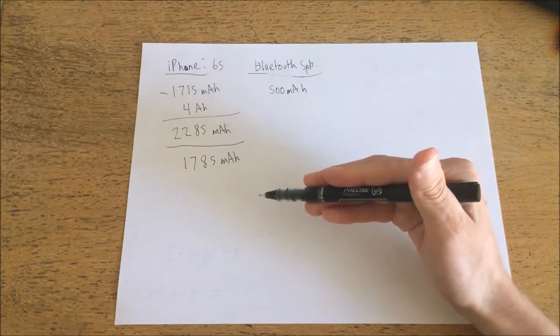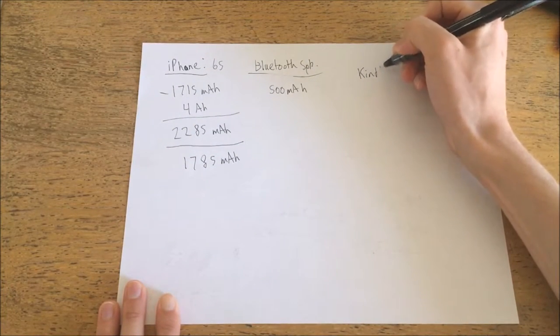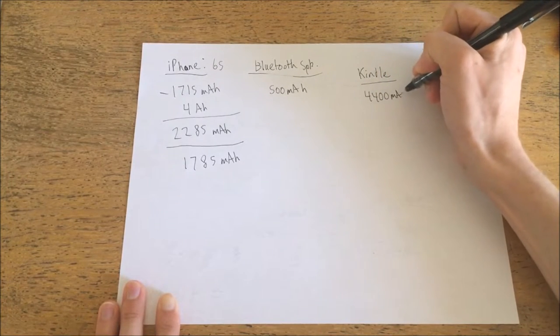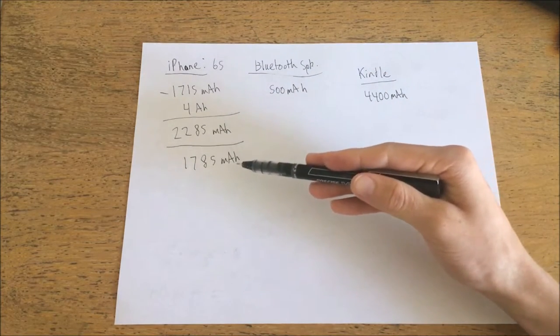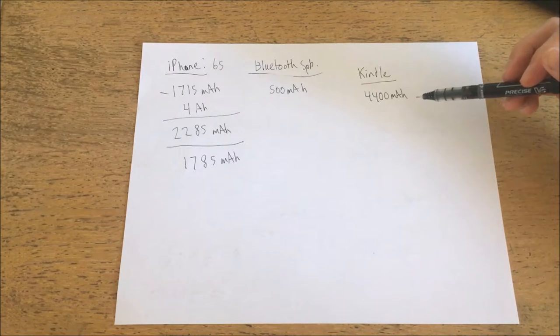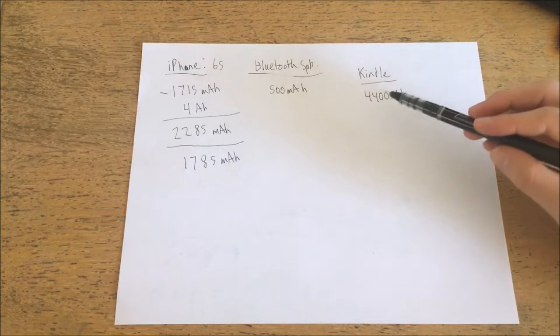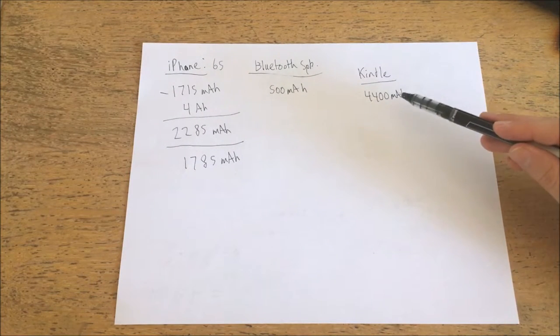Now we're not going to be able to run the Kindle though, however. The Kindle has a 4400 milliamp hour battery in it. And that, of course, doesn't align very well with this. However, I hardly ever use the Kindle. I actually haven't turned it on in a few months. I am going to try and get this Kindle on fully charged from this system just to show that it can be done, but I don't anticipate using it very often.